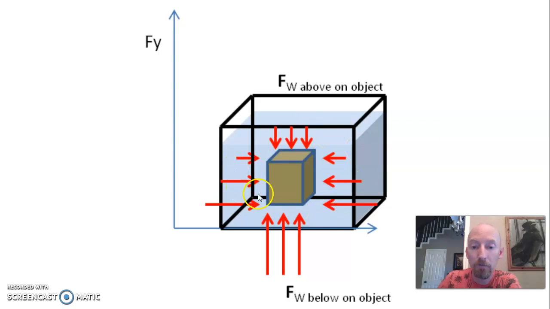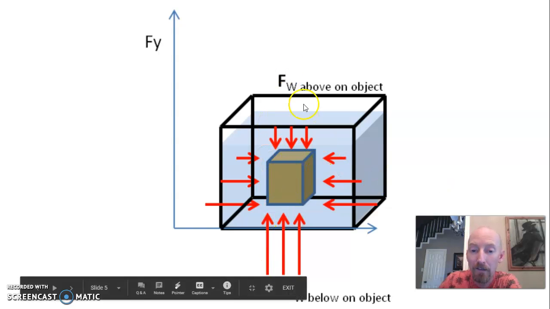Now, how many forces are acting on this block? If it's not moving, then what do we know about the total force acting on the block? So the total force has got to be 0. The F net will be 0. Everything is balanced, right? Now here's the deal. You have forces left and right. So in the x-axis, those forces all cancel out. Right force cancels out left force. Okay, that's a thing. It's not moving left or right. So those cancel out.